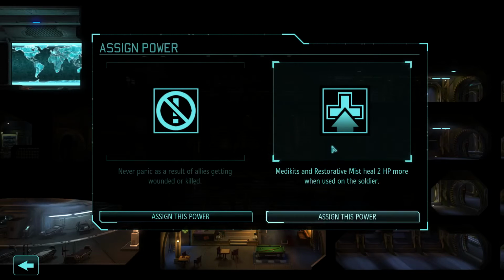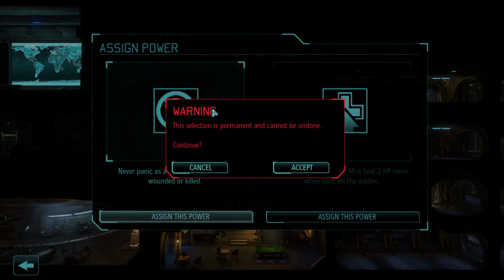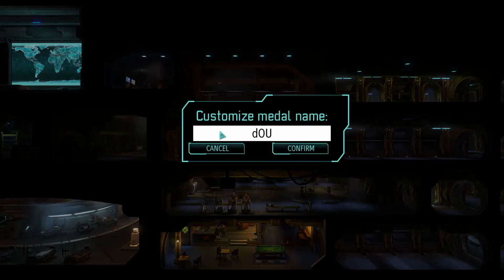And so anything that used to heal that soldier does 2 HP more. I think we're going to have it as the no panic, the don't panic medal. And so we're going to assign it that: never panic as a result of allies getting wounded or killed. We are going to call it the Douglas Adams Medal, because don't panic was something of a catchphrase in the Hitchhiker's Guide to the Galaxy.